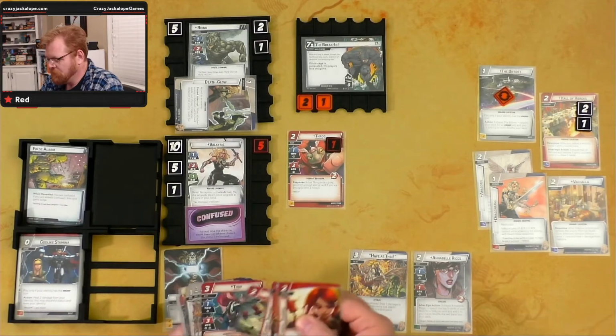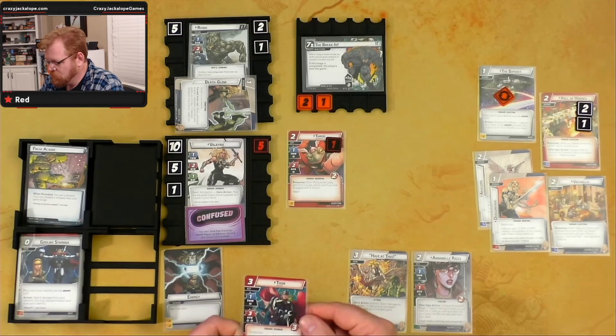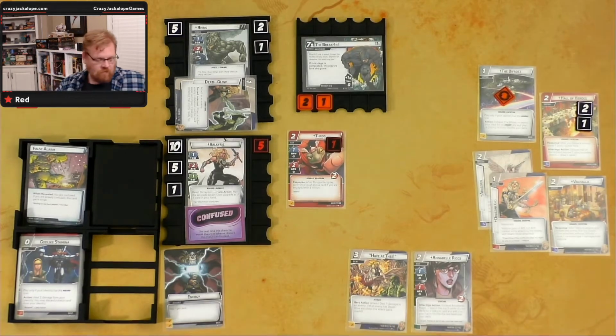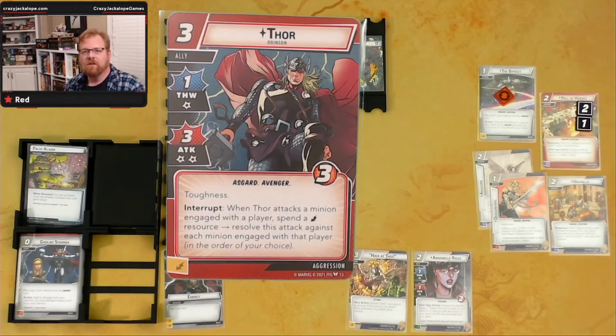Let's see here. Where's Thor? Quick Strike Thor. All right. Ooh. So let's see here. Thor's going to come into play. He's going to come into play with toughness. When Thor attacks a minion engaged with the player, spend an energy resource, resolve the attack against each minion engaged with that player. All right, that's not going to really come into play.